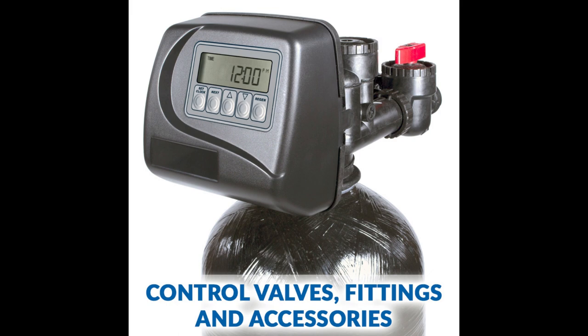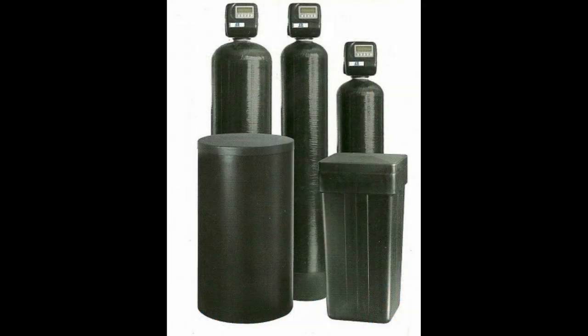These models feature a conventional design, with a single resin tank and a single brine tank. Although many of the simplex models were not readily found online, the WS1 and WS2 softeners stood out in our research. The WS1 metered water softener offers an affordable option for small homes with limited budgets. It utilizes ion exchange technology, has a grain capacity ranging from 32K to 96K, and a flow rate of 13 to 21 gallons per minute. The WS1 softener comes in various sizes, making it suitable for residential applications.